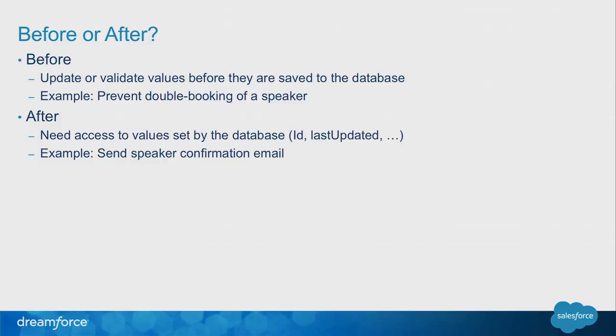I can also make a field required in the clicks. There's a lot that can be done with clicks, not code, to add constraints. But I think the great use case for a trigger constraint is when you have to do logic across multiple objects, some complex logic that can't be done in clicks. Then you're going to want to write a trigger to do that constraint.